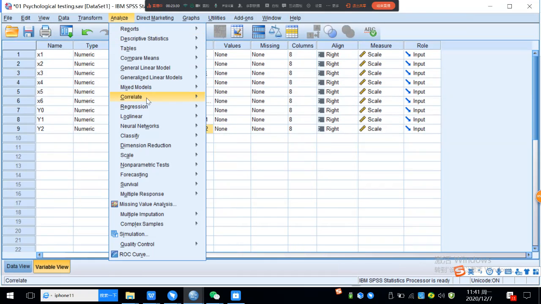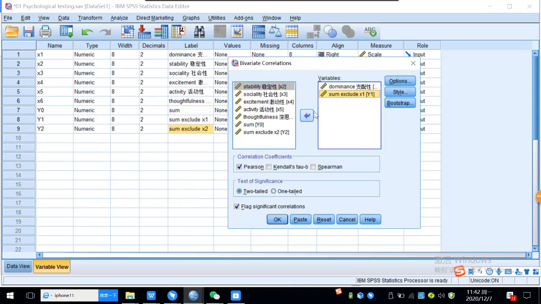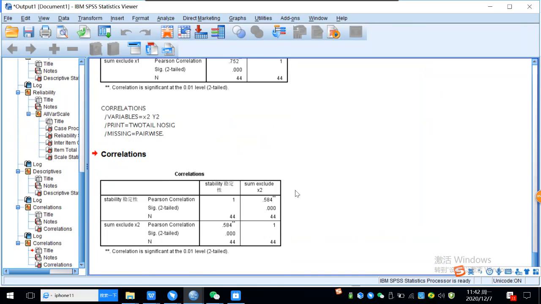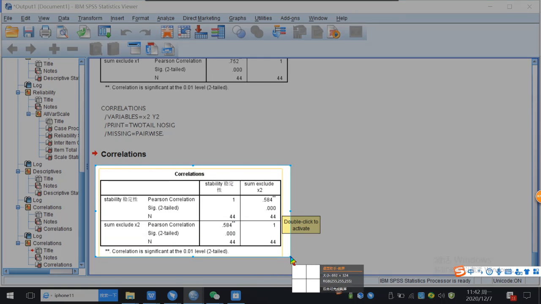Okay, so you can repeat. Stability, sum exclude X2. Look, here is 0.584.